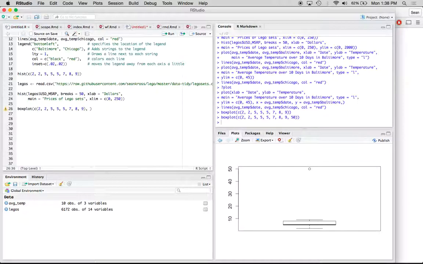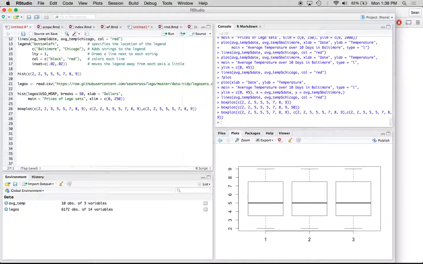Now, box plot's a little bit different because you can provide it with several vectors, and it will plot box plots next to each other. So if I give it 3 vectors, it'll plot 3 box plots. I don't know when this will stop.